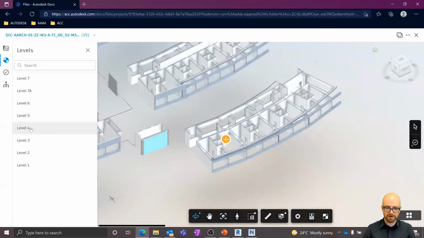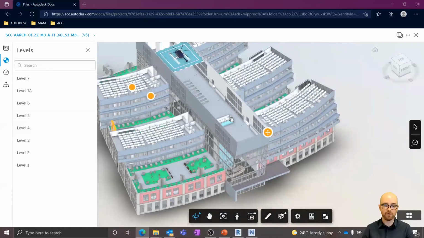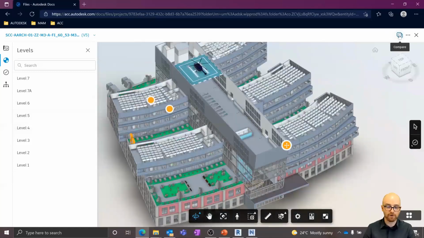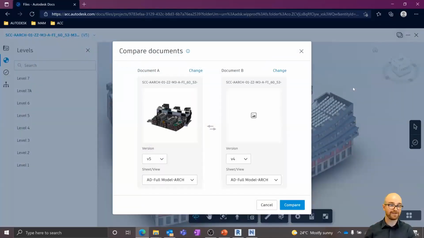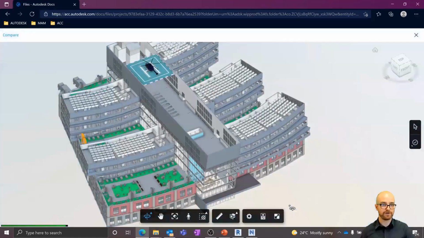So now that I've got that issue in here, just a couple of things, I guess, that you can do in the viewer while you're here. You've got the option to compare the model against any versions that have been created. So when I come to edit this inside of Revit later and publish it, if I wanted to, what I can actually do is compare the changes that have happened in the project.